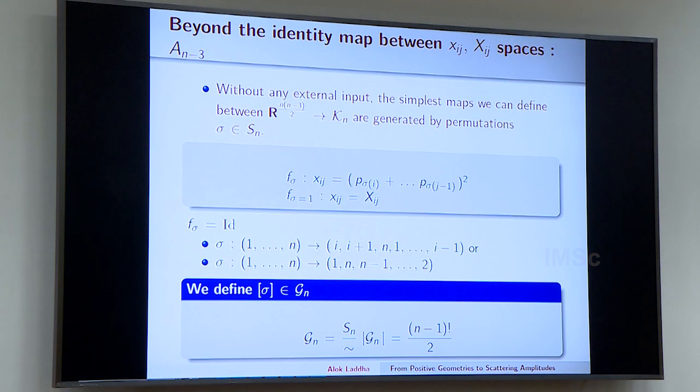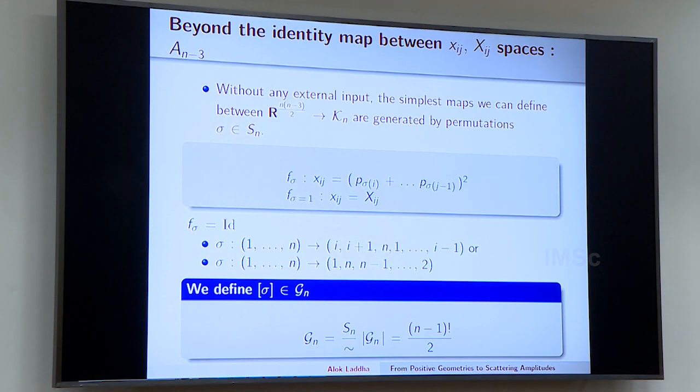So you associate to the small xij, not capital Xij, but a permutation over the labels i and j, which is indicated in the first equation. If the permutation was identity, then it will give us this trivial map that we started with. But it could be any other non-trivial permutation, and in principle that's a good GLN map. But notice that if you have a permutation which is cyclic, then that's a trivial identification again, because if you just have a cyclic permutation, then you are just relabeling your indices in the same order.